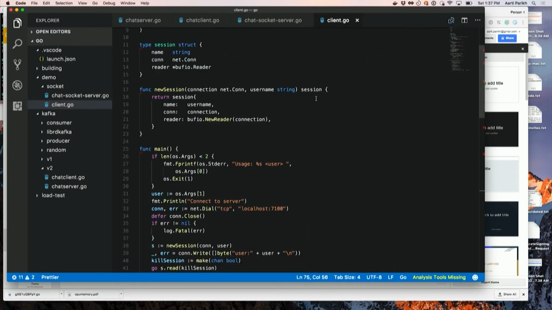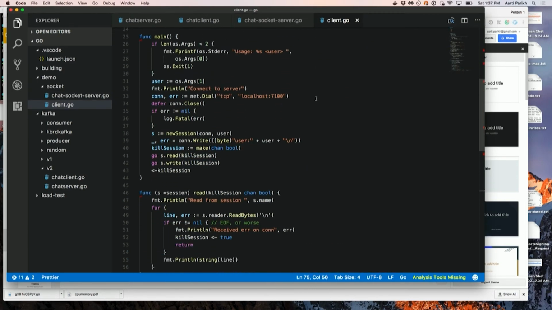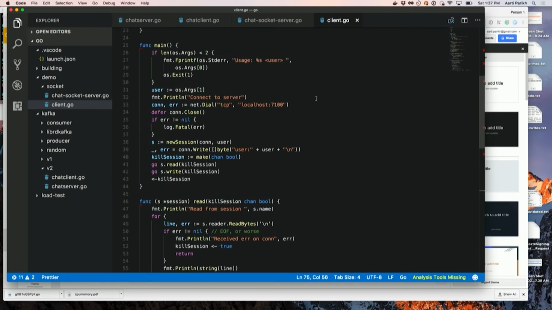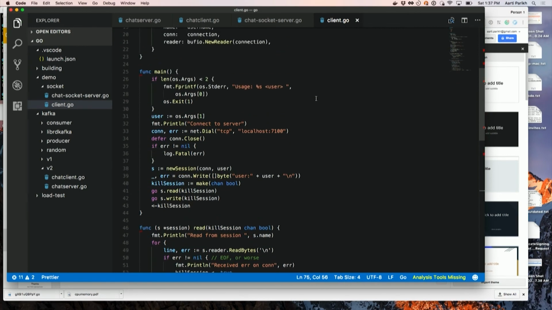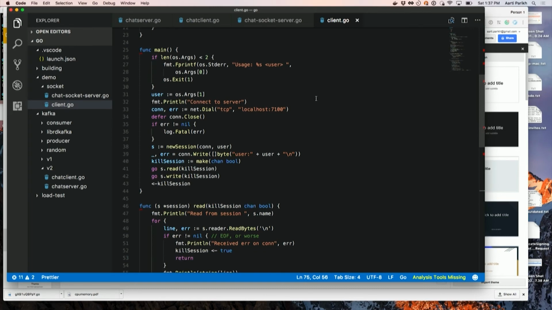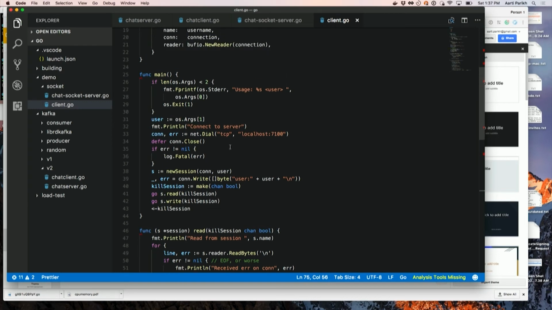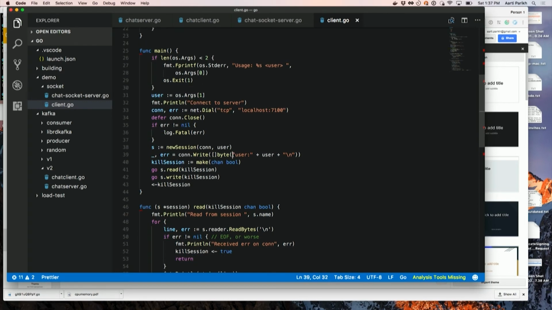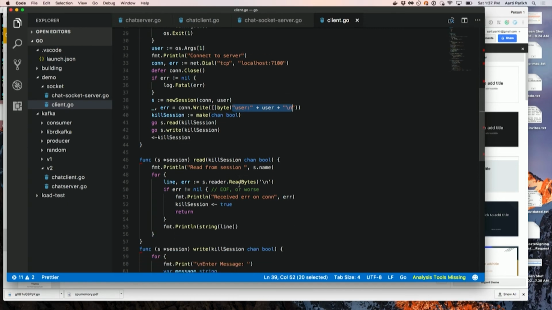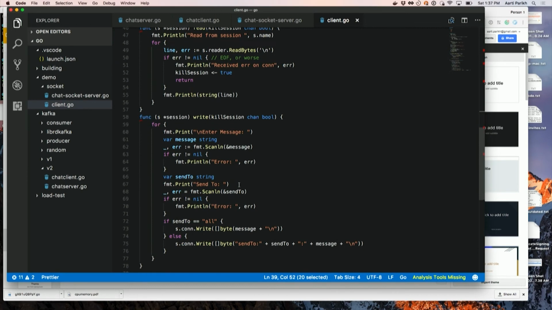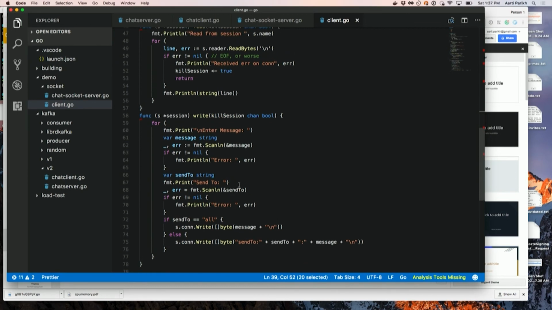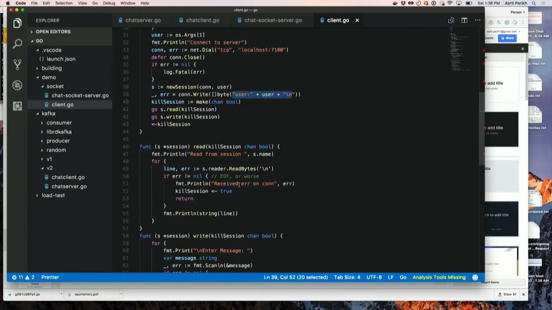The client was a little bit tricky because I had to somehow figure out how it identifies itself as a user, and you have to write some kind of custom protocol to tell the server that you are the user. So I just simply passed in user: in the line, and that's how I identify myself. There's no authentication. And then just reading and writing basic messages.